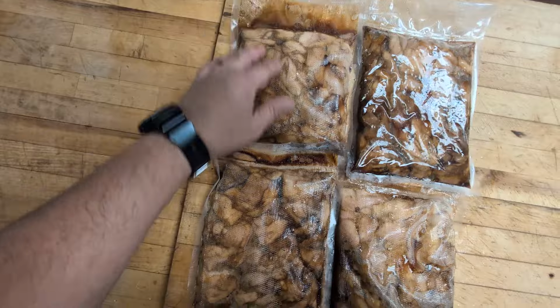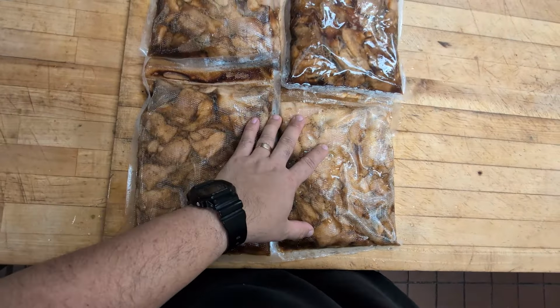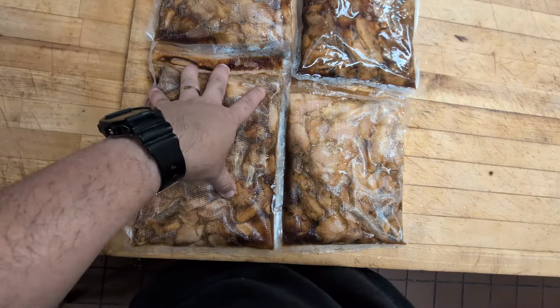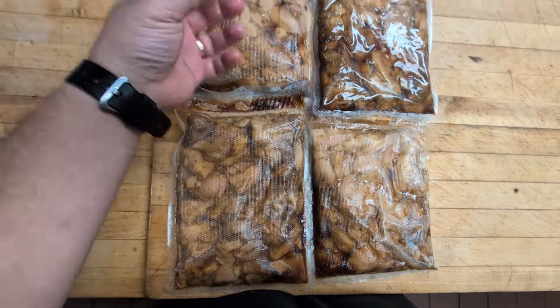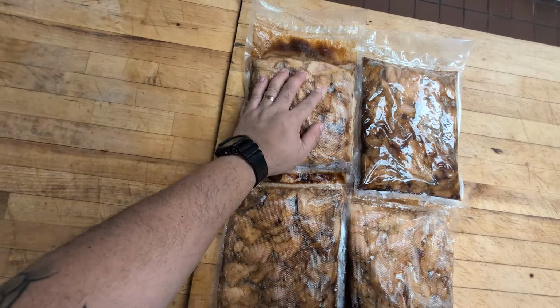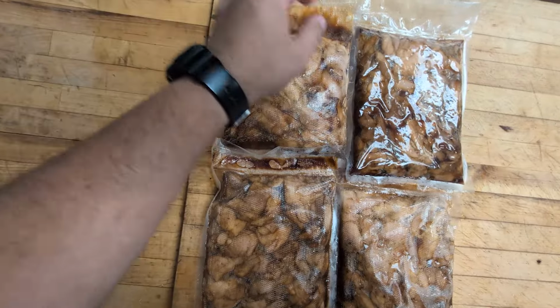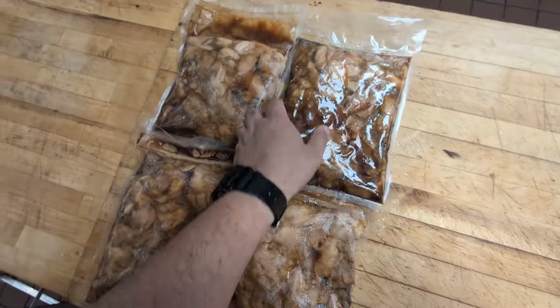The cool thing about sous vide cooking is none of the moisture is lost, unlike conventional cooking methods, like if you're going to grill it or pan fry, the moisture gets released. But if you put it into a vacuum bag and then you cook it that way, all the moisture still retains inside. And then we're going to let this cool down, and that's how I sell you my chicken.